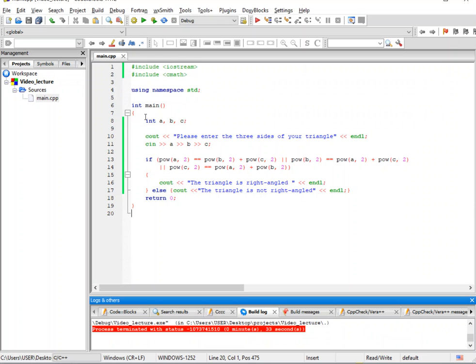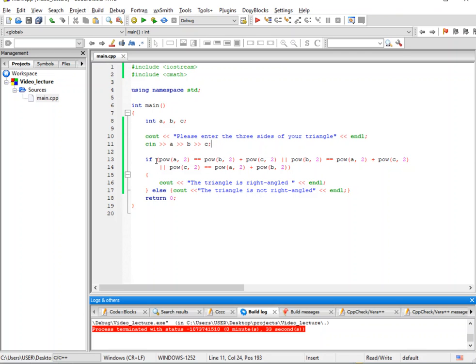Take note again, we are running through this. We started by declaring variables to represent the 3 sides of the triangle A, B, C, and these are integer variables. And then we put a prompt message to call the user to bring the 3 sides of his triangle. After that, we use a cin to receive the 3 sides and store them in the 3 containers that we had earlier declared.